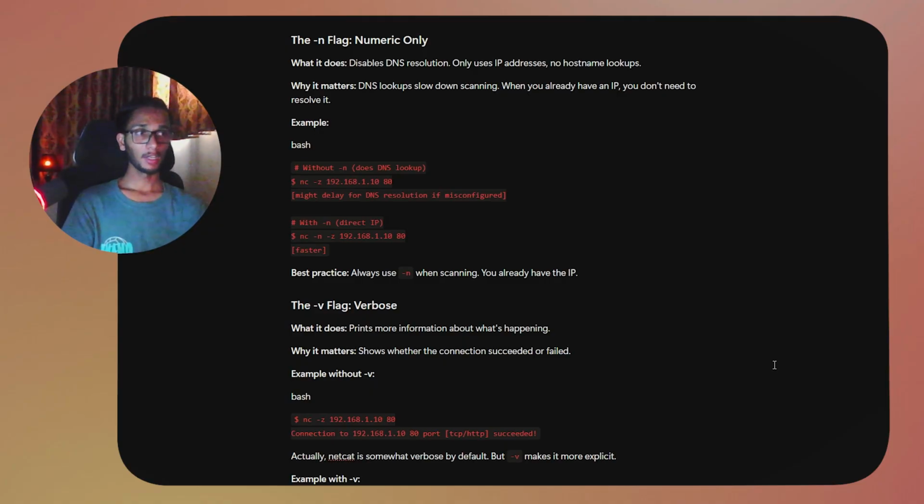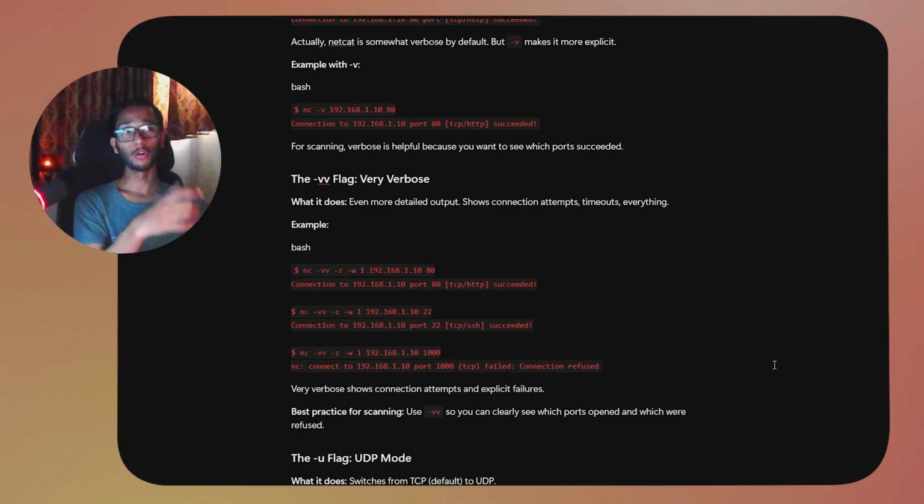Okay, the next flag we have is the -v. It simply means show as you go. If it takes one step, it shows it on the terminal screen, then moves to another, rather than completing the whole scan and then showing everything. So this will show the steps during the scan, not granular steps but the main steps. And if we use -vv, it will be very verbose: it will show even the small steps, so it will be more detailed.